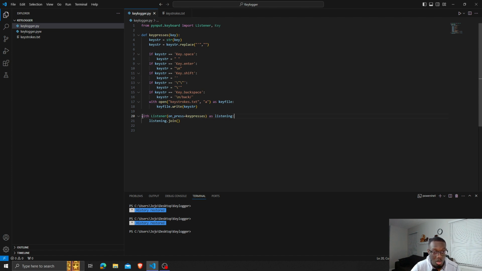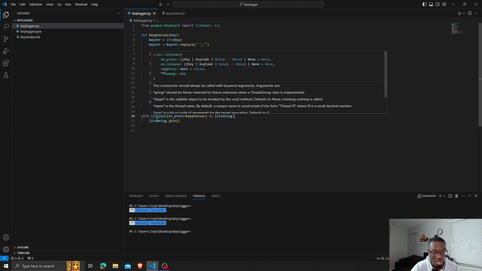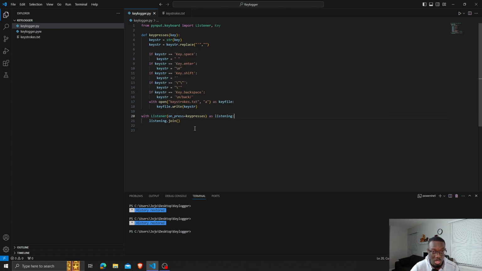So again, here we use a with because listeners, once they're open, they need to be closed to save on the resources that you're using. Whether it, well, with this one, it's going to be memory. So after it's done listening, it closes the listening connection that's been made. And then I said before, this right here is pretty much just the variable name.